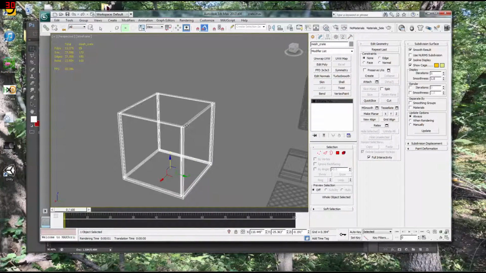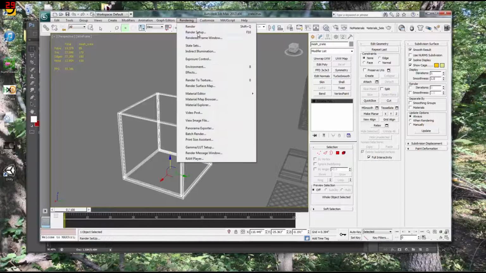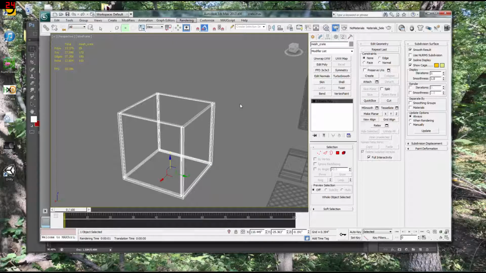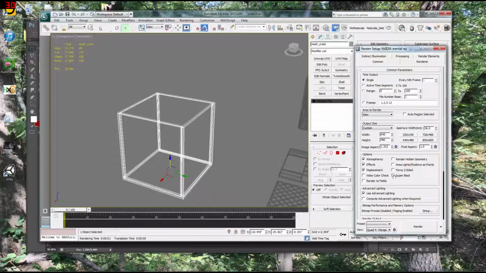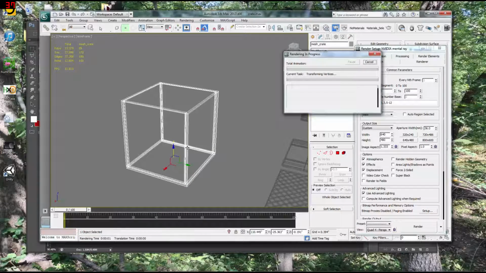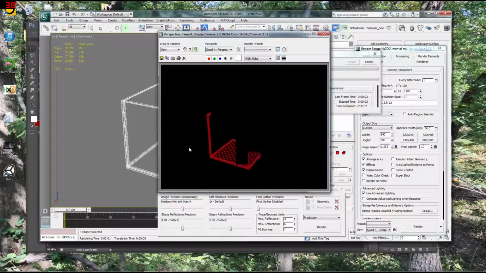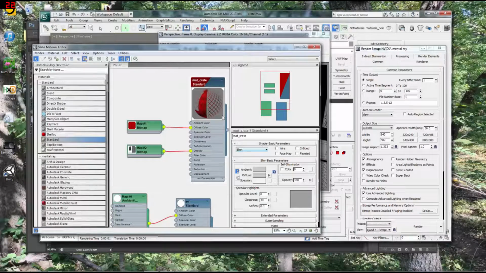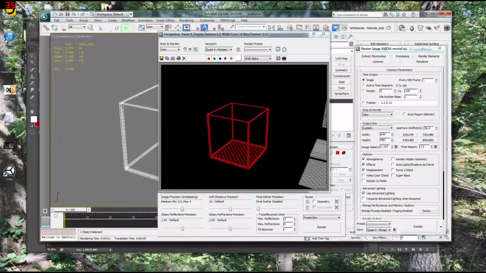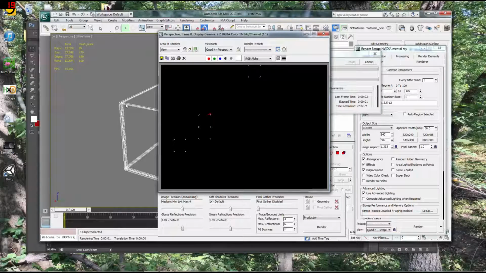Now, if you render this right now, you're probably missing a side. A couple of things you could do to take care of that. The only reason mine's showing is because I forced two-sided on. Basically, it says, okay, make all materials two-sided, no matter what. So you probably have something like this, and you're probably like, okay, what the hell? What you can do is either check this in, or you go to material, select your material, and do this. It's the same thing, except this is just done by a material.